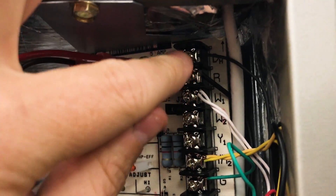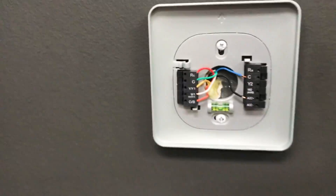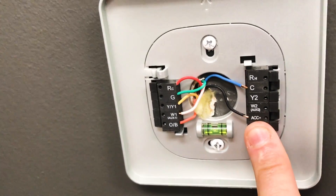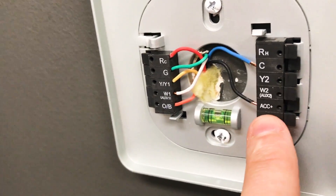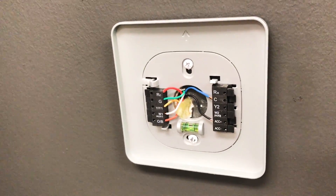If I want dehumidification, then I reconnect it to only one pin, so that way it's not connected across both. Most of them are going to go between R and DH. With this jumper, if you want dehumidification mode, you have to remove the jumper and connect it back to a control that will purposefully de-energize a wire. In this case, this is a CORE, which is made by Ecobee — you'll see similar setups in Ecobee. That's the accessory plus. So when it de-energizes accessory plus, it's going to go into dehumidification mode, and when it energizes it, it's going to run full speed.